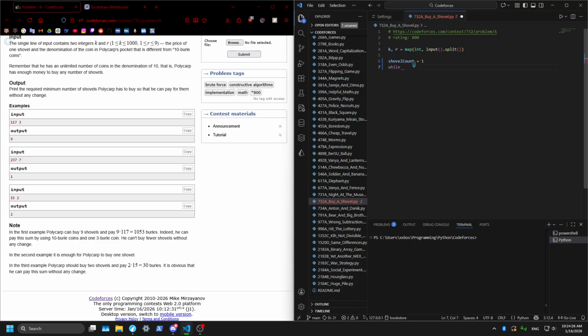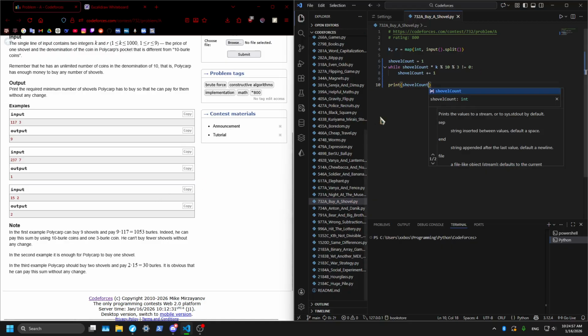While shovel count times k mod 10 mod 3 does not equal 0, shovel count plus equals 1. Print shovel count. Like, I think this is the solution.